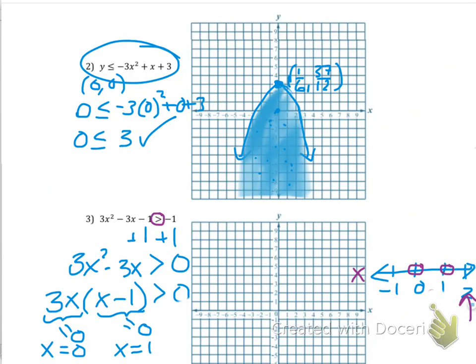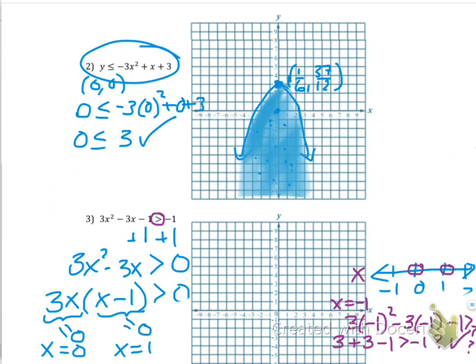Let's pick a number that's before 0, right, to the left of 0. So let's pick -1. That sounds like a great idea. Okay, so I've got 3 times -1 squared. Right, this is x equals -1. 3 times -1 squared minus 3 times -1 minus 1. And we want to check, is that greater than -1? So 3 times -1 squared is 3, and then I minus 3 times -1, so that's plus 3 minus 1. Is that greater than -1?